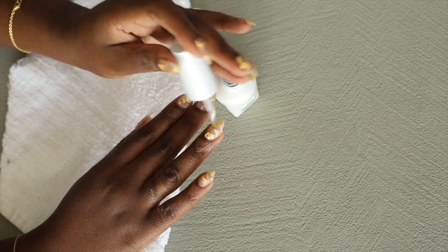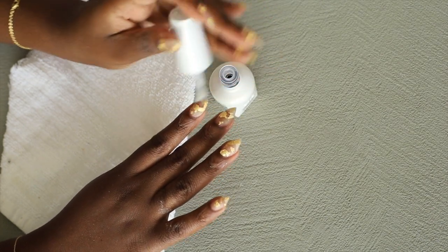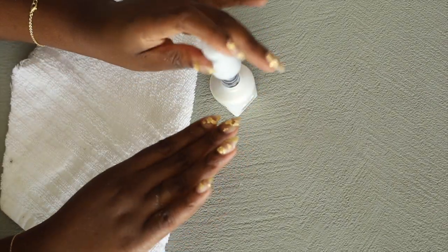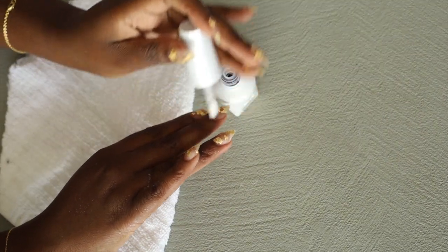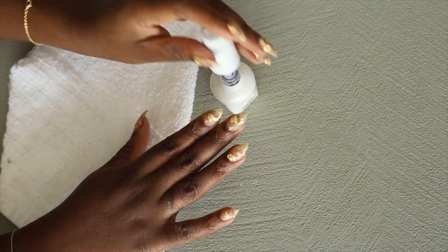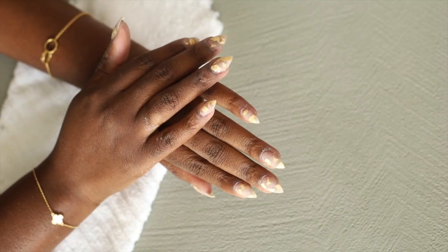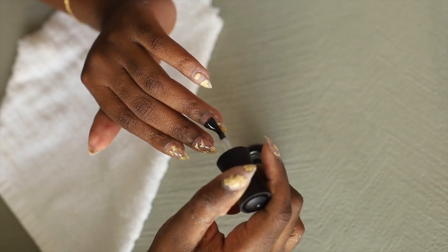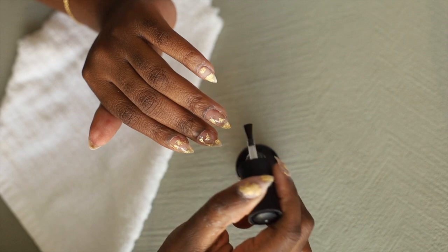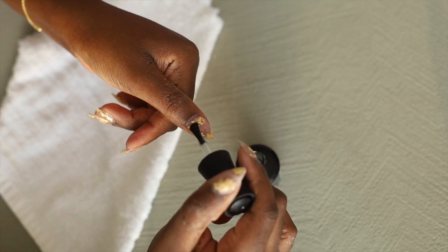Then I do basically the same step as before — I apply my gel base, and this time I make sure I go all the way up to just right under the cuticle, because this is my last dip before I drill. You have to seal everything in — this sealer makes sure the product on your nails gets extremely hard. It's like curing gel nails in a UV lamp; this sealer cures the powder you just placed. I apply it three or four times to make sure the liquid penetrates the powder, because if it doesn't, your nail will stay soft and when you go to drill it'll shred and rip off.